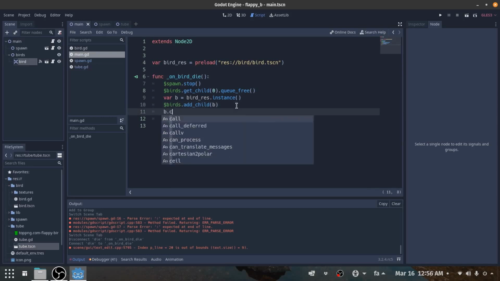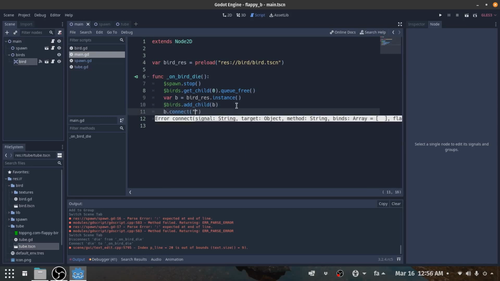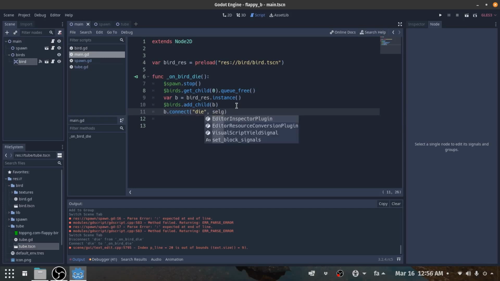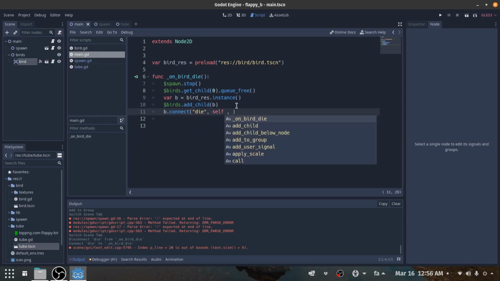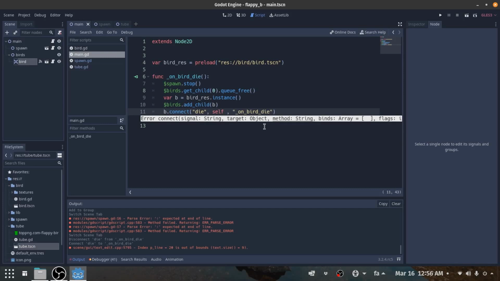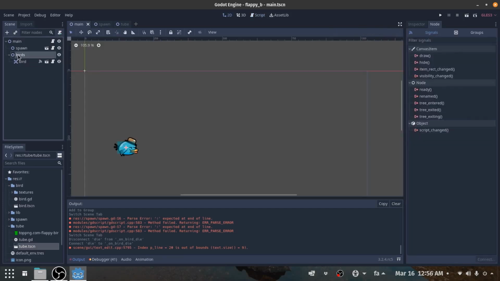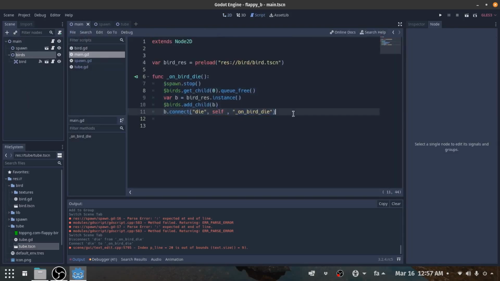So we say connect die, self, on_bird_die. Actually in the next video we are going to add multiple birds here, okay? And when all of the birds die, we are going to stop the spawn and start it again. This function is just for testing, and we are going to delete that in the next video.